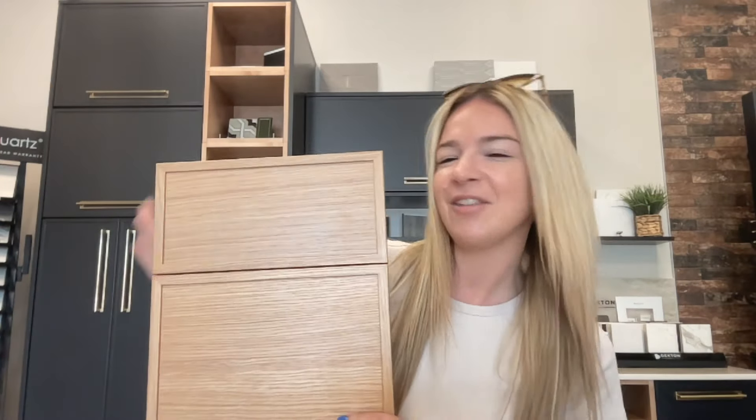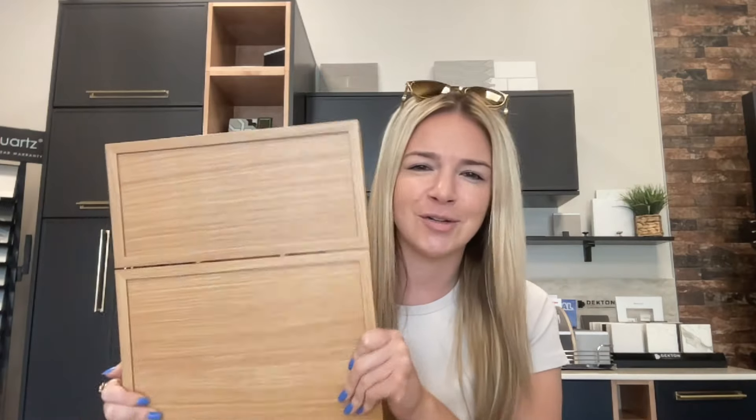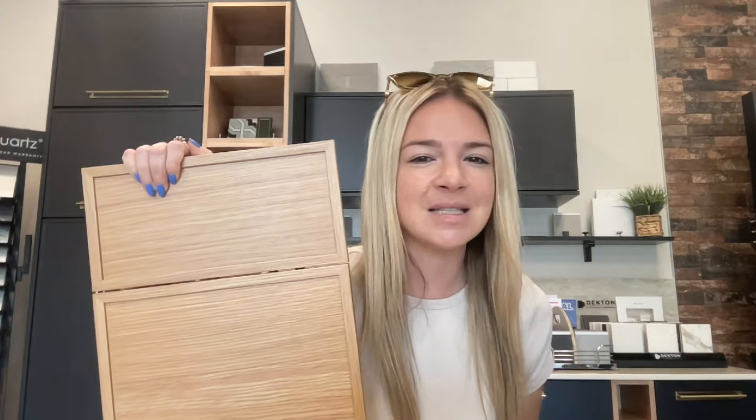You guys know I love Belmont's. The cabinets used for this project were the Belmont cabinet line — a mix between the 1600 and 1900 cabinet line. We love thin frame door styles. Shaker is phasing out, guys. Shaker — that wider profile everybody knows — is kind of standard on HGTV and for most contractors. If you're just approaching a general contractor, it's like, 'Oh yeah, white shaker, you'll be fine.'